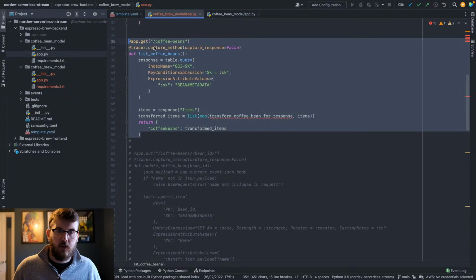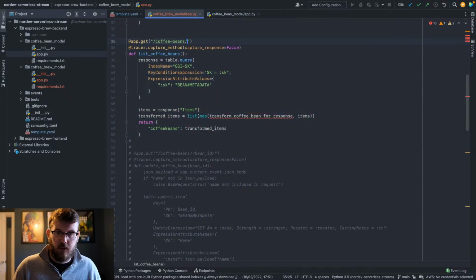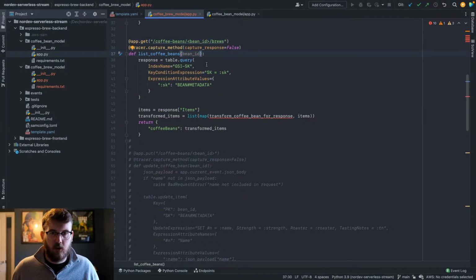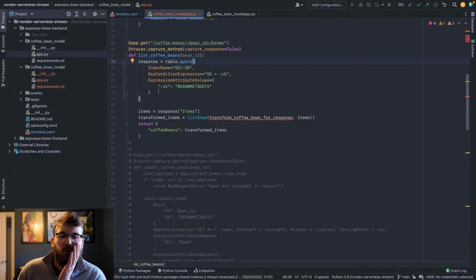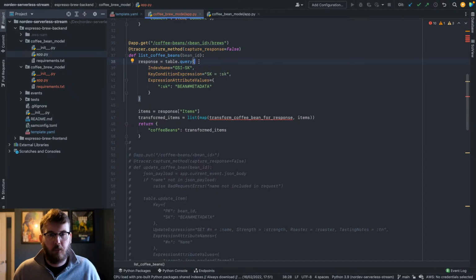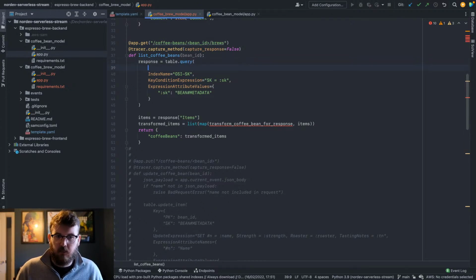What we can then also do is coffee beans, bean ID, and we'll do our list one whilst we're here. Then we get the brews. So we're going to get our bean ID. This is an interesting one, in that we can approach it in one of 2 ways. So I'll write up both, and then explain why one is probably better than the other as the application grows.